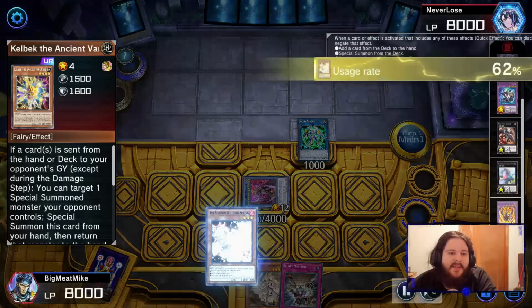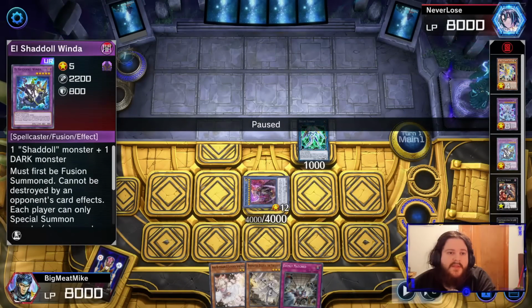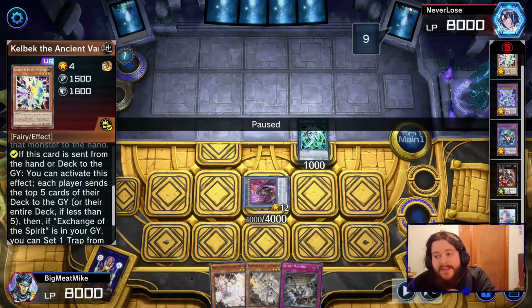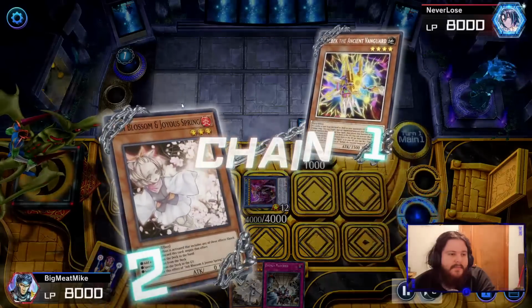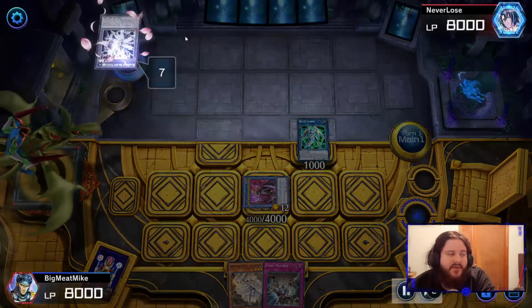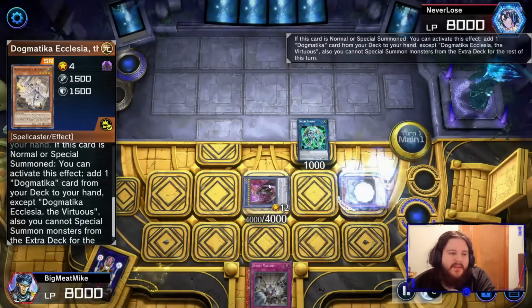So he actually sends a bunch of Despia cards, right, with Winda, and he sent Kelbeck. The opponent is actually playing Tier Limit Branded, and these are all like one-ofs, so I'm thinking he's going to try and get them back with a Shuffler, right? He might have a shuffler in hand or something. I don't know. Maybe he's trying to mill one. So we ash the Kelbeck. I play the Ecclesia.